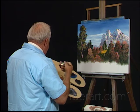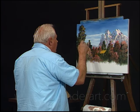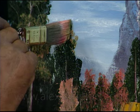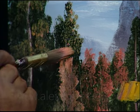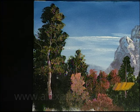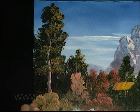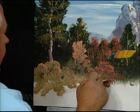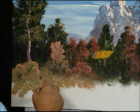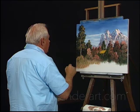Oh, that's nice. That is nice. Maybe here you highlight a little bit on the sunny side, and then you got that tree right too. See, it all comes to life. Here, maybe like that. See, hit that brush like this. Light hits into the road like that.